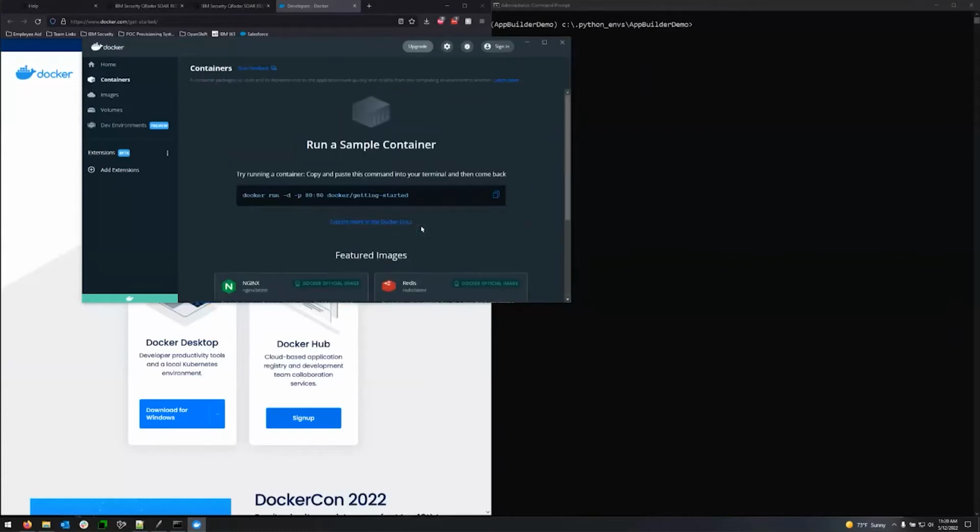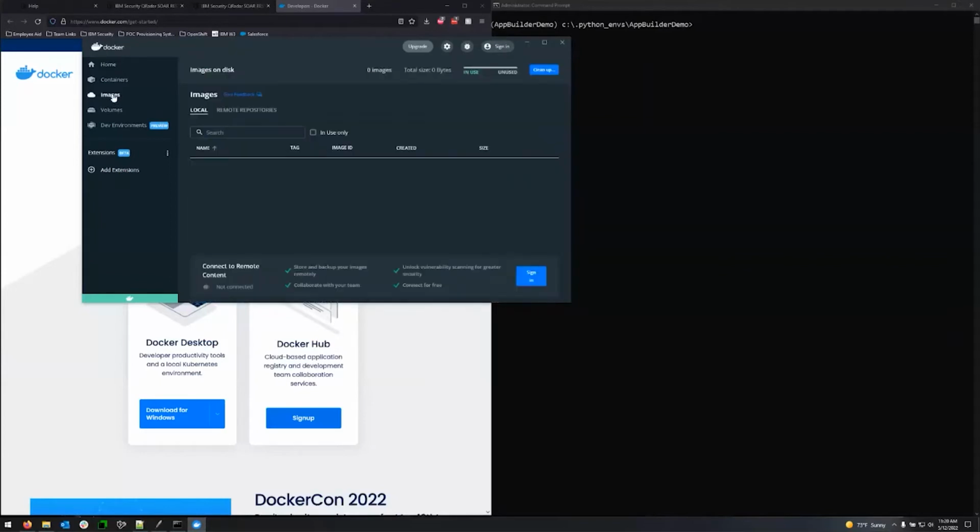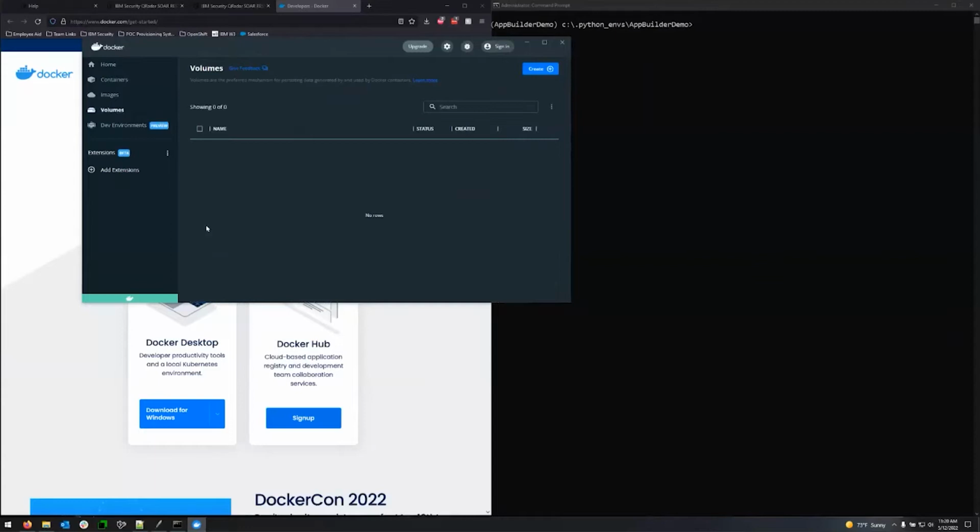All right, they just updated this on me, so there's a little bit of a different layout now. But you'll be able to see your containers, your images that you're running, stuff like that.